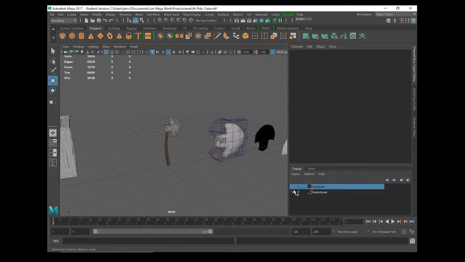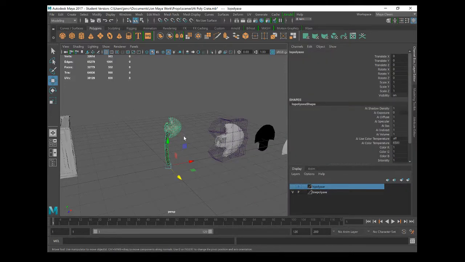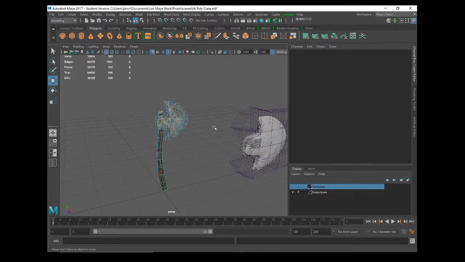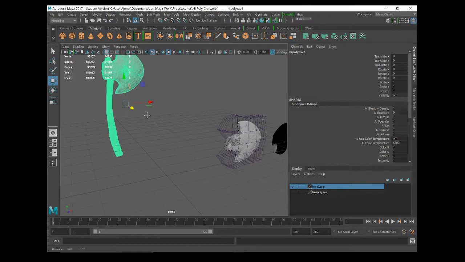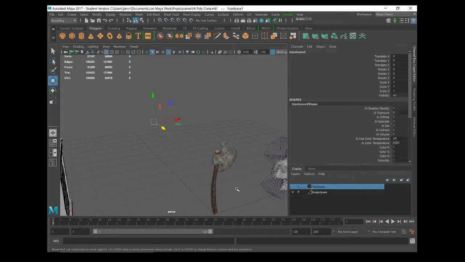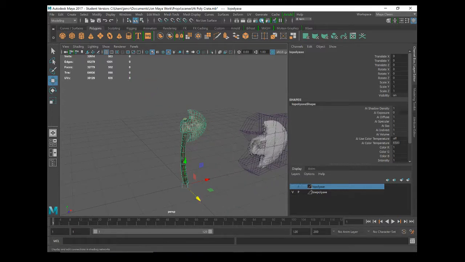So what we're seeing here is the low poly with the texture maps baked from a high poly sculpt and a PBS Stingray shader applied to this whole thing. If I just do the high poly, you'll see that this is the high poly one. So I can't use this in the game, obviously. It's far too high in vertex count and poly count. So I've created a low poly version, which I've then applied the Stingray shader to.